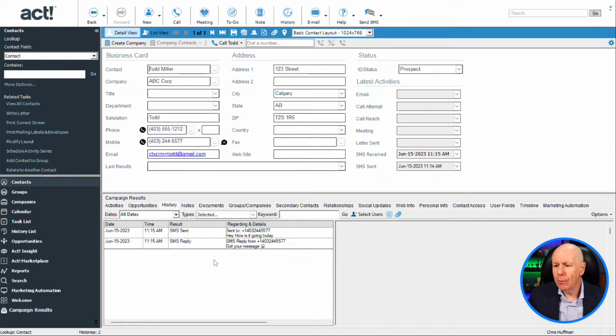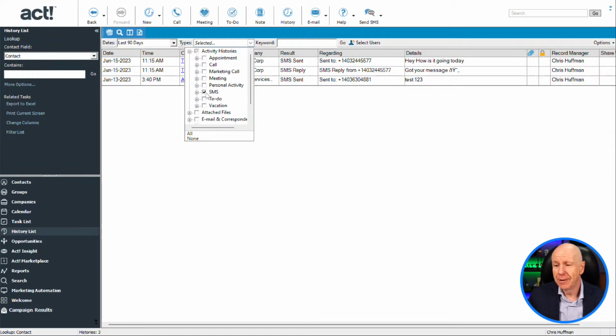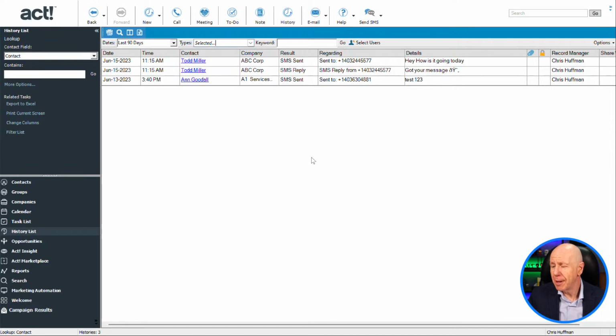The only way that I was able to find out where it was coming from, and if you haven't used history, is that I've taken history and removed everything other than SMS messages so that I could get my SMS messages in here and check in here.